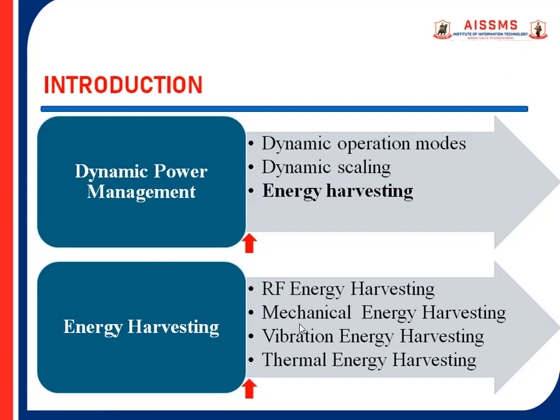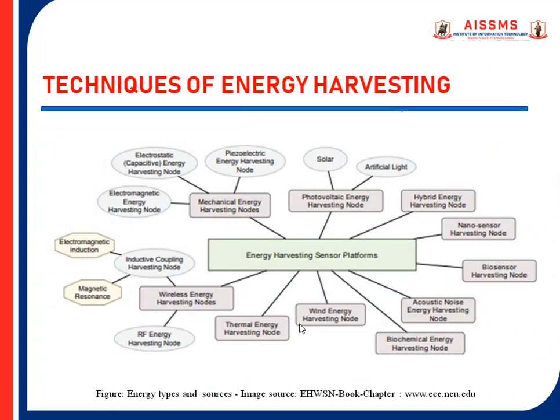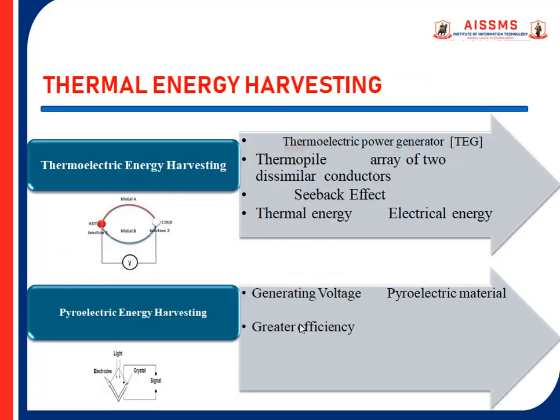Energy harvesting is the process by which energy is derived from external sources, captured and stored for small wireless autonomous devices like those used in wearable electronics and wireless sensor networks. These are the different techniques of energy harvesting. Thermal, RF and mechanical are going to be discussed in this video.